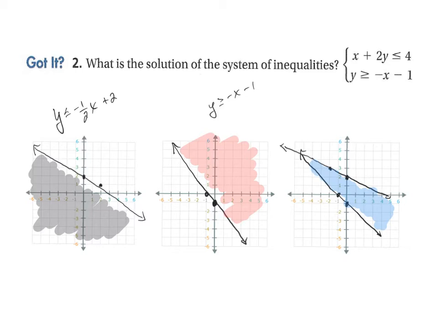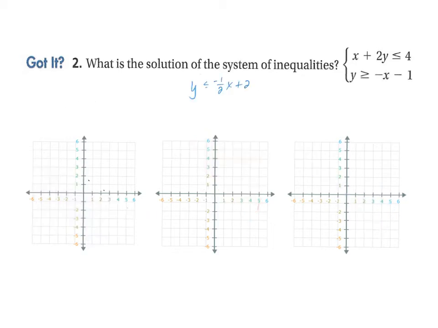I will tell you that I don't ever do 3 graphs. I do it all on one graph. So I'm going to erase this one and show you how I do it. So I do get them into y equals mx plus b form first. And on one graph, I go ahead and graph the line. And I try to be as straight as I can, but whatever happens, happens. And then when I go to shade it, it's less than. I just do things like this to show the shading is going to go in that direction.